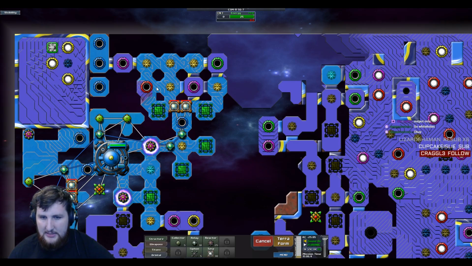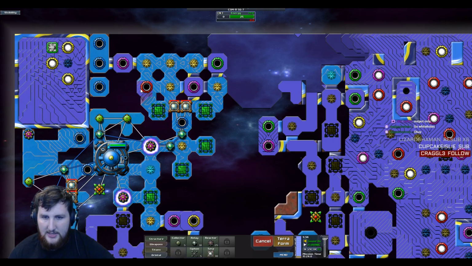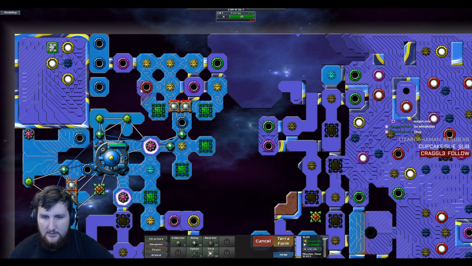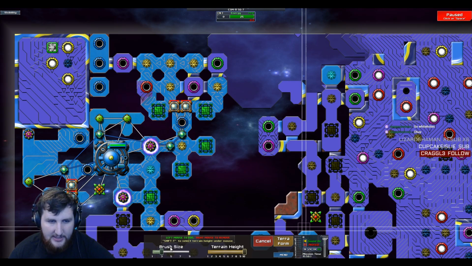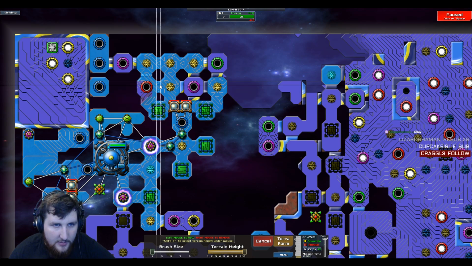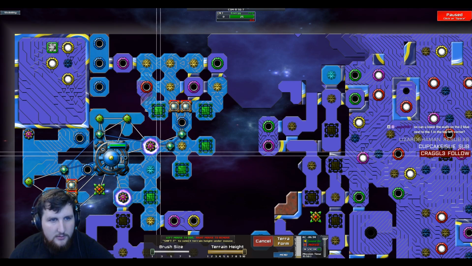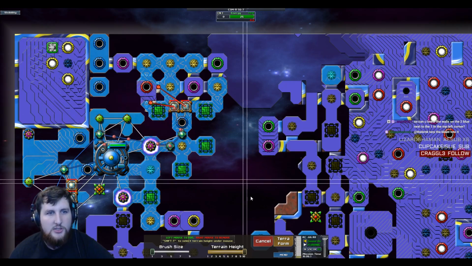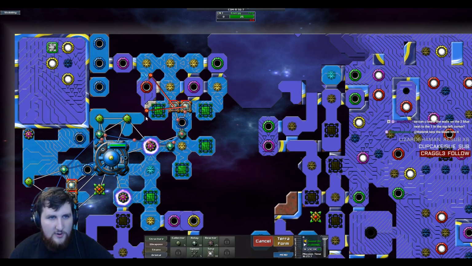Can we beat this? 25, 26, 25, 10, 11, 10, 11, 10. Okay, so we're not making any headway on this. So I'm going to wall this back up. Terrain height 10. Going to drop our little thingamajiggers back in. Oh dear. As soon as that started, it starts recovering territory. Wow. Okay.